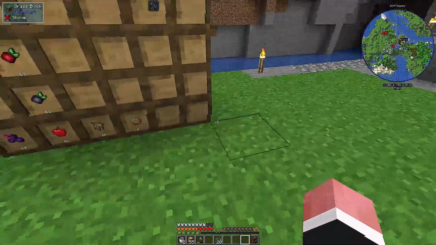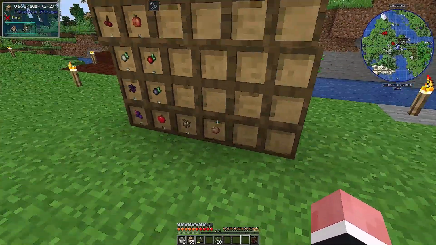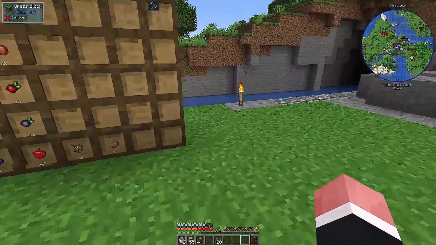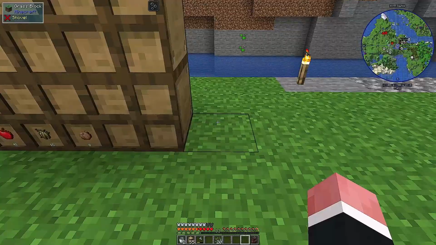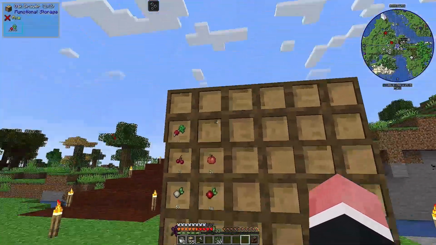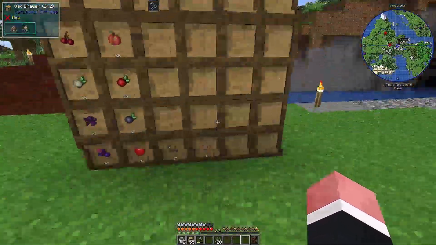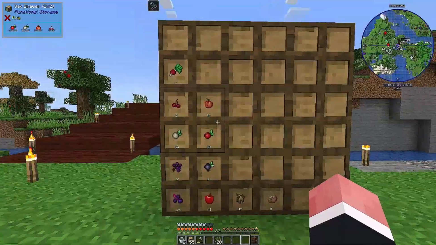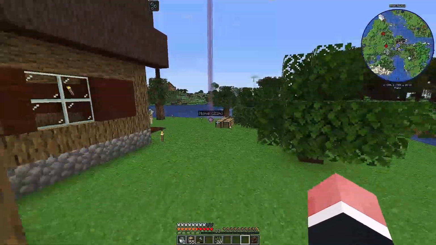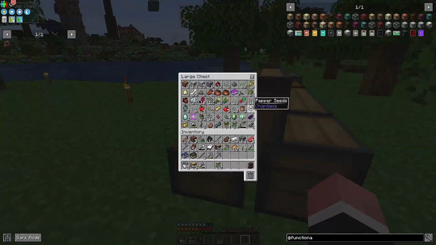So what the drawer controller, or the storage controller, will do is when that's hooked up, we can link all the drawers to it. Then I can just double click on the storage controller and everything in my inventory that has a spot in a chest will automatically come out of my inventory and go into its appropriate spot. So this is going to help minimize this stuff. It's going to clean up all of this.